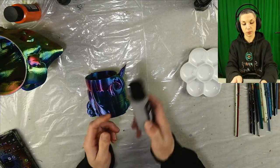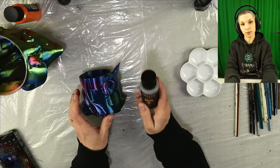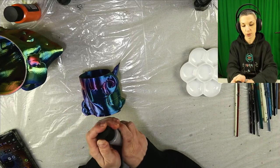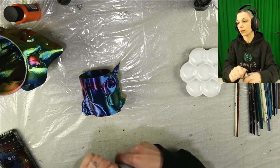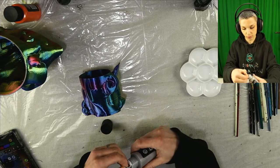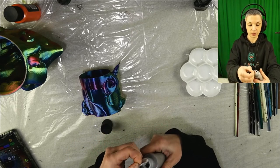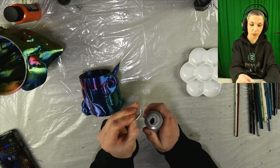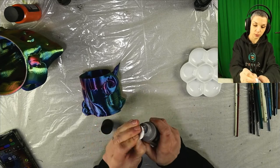So I'm using Arteza craft paint. This goes well over plastic. And I really don't like these bottles. They're such a pain in the butt to open.